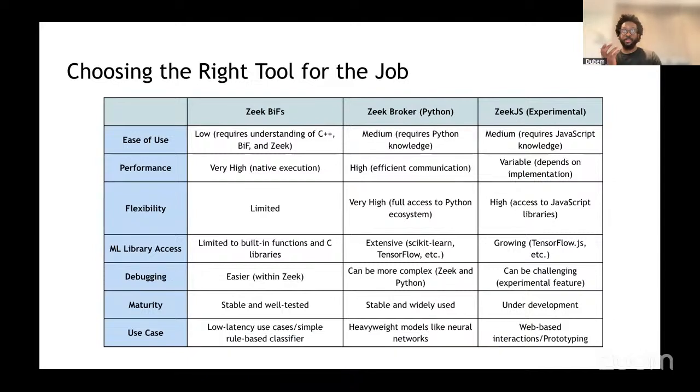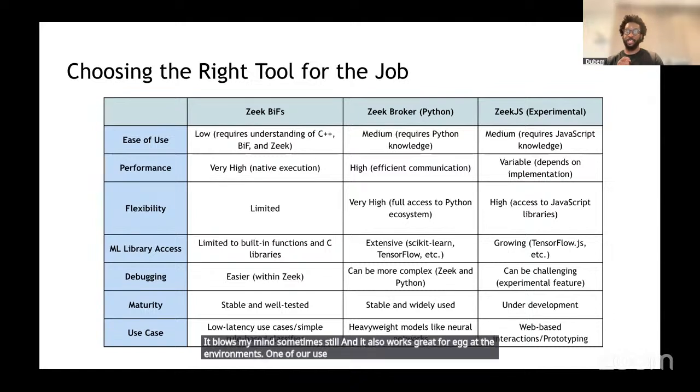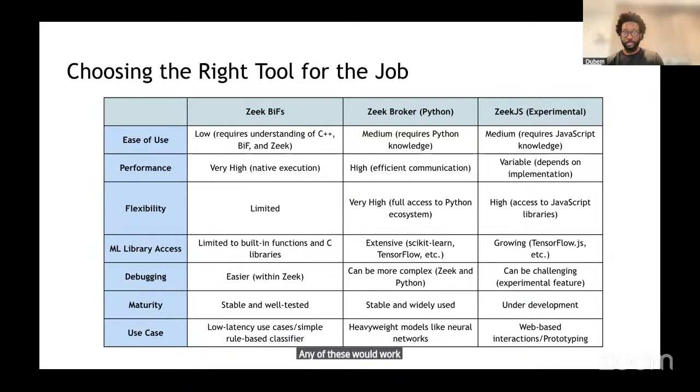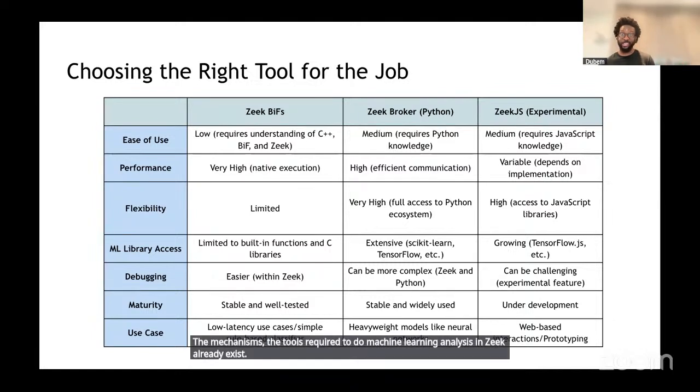It blows my mind sometimes still. And it also works great for air-gapped environments. One of our use cases was actually motivated by trying to provide machine learning to environments that are siloed, sequestered from the internet, and this worked perfectly. Any of these would work perfectly. But most importantly, the tools required to do machine learning analysis in Zeek already exist in Zeek.